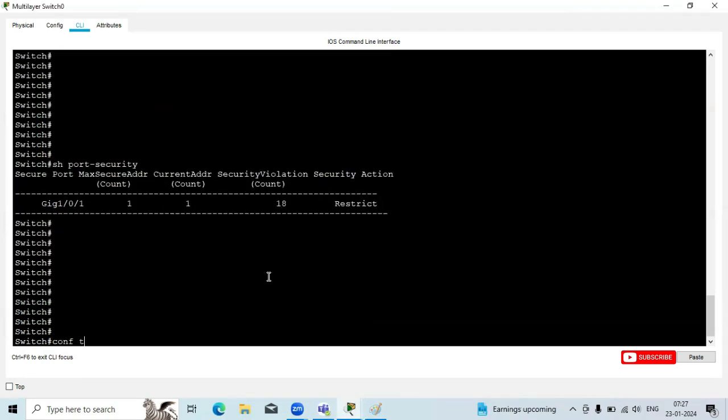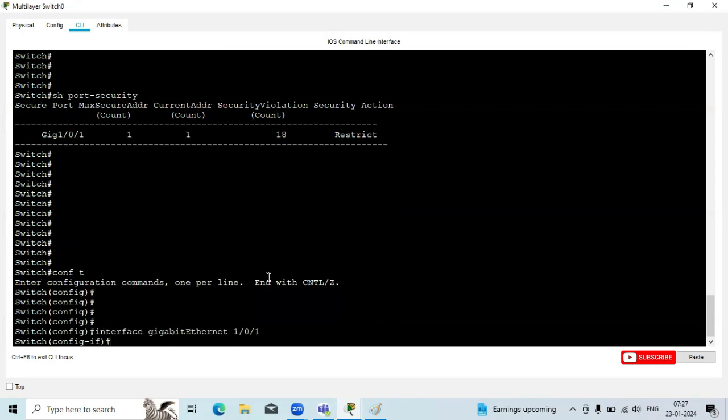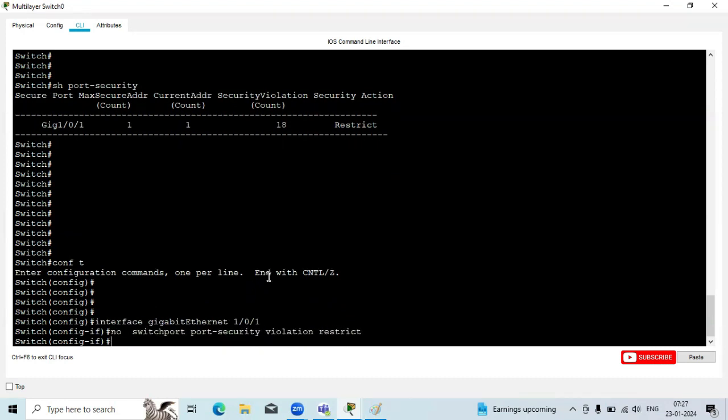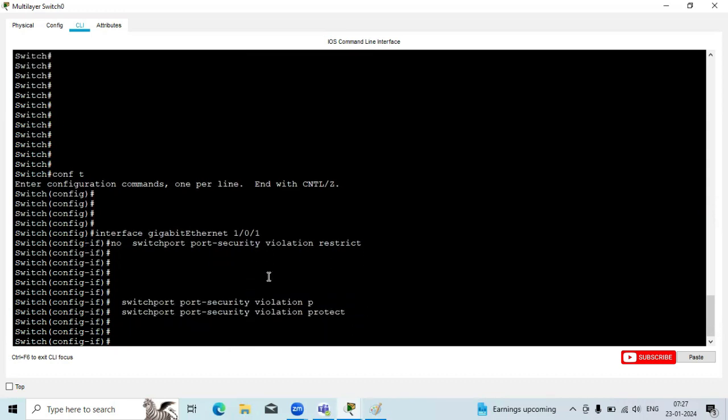Again, you can remove the restriction here. Put the no shut, sorry, no, and again Control A, remove the no here, and Control E, use protect. In protect also, it is not going to generate any logs, and no need to shut and no shut.